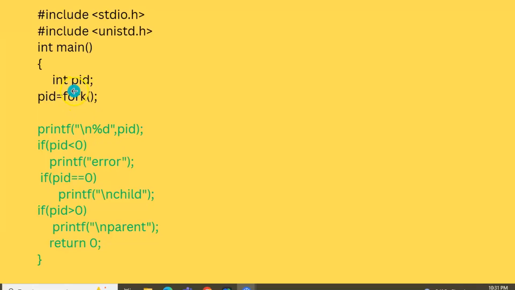So this fork will return a value to this variable pid. We have already seen the three possible options for the return values of the fork system call. So what will happen to the execution?